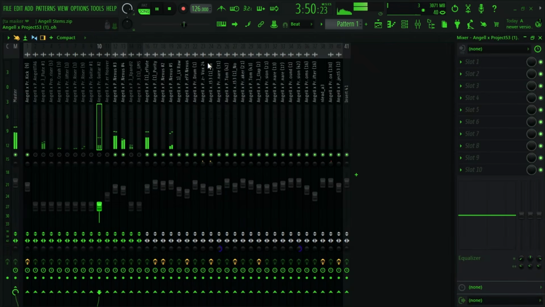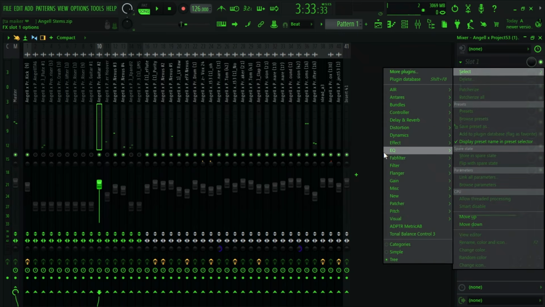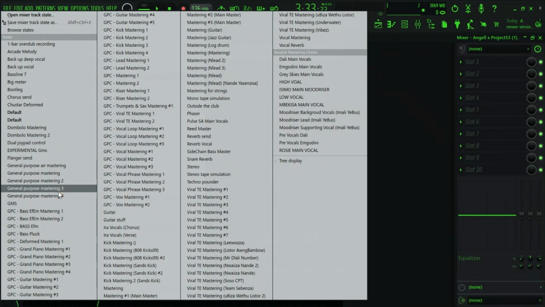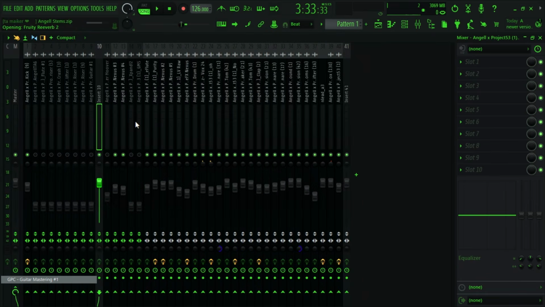I'm not sure if I'm supposed to remove them. They sound good. They don't sound bad. Let's just apply a guitar mixing chain and see how it sounds.